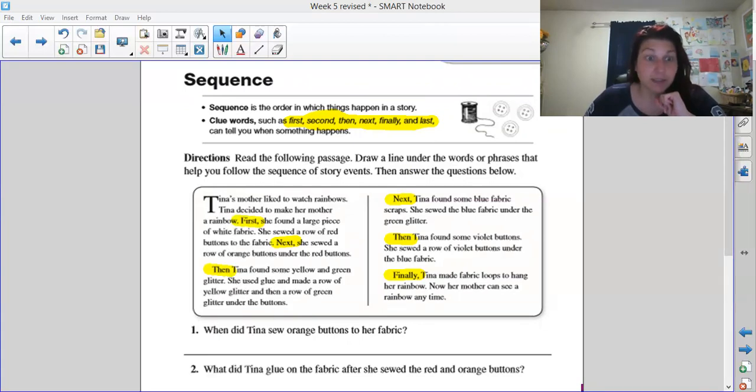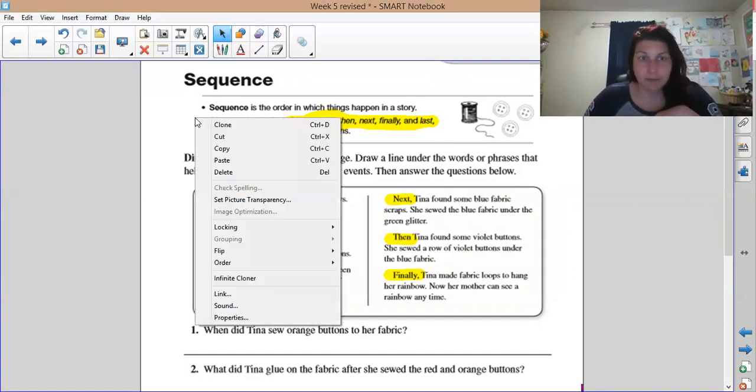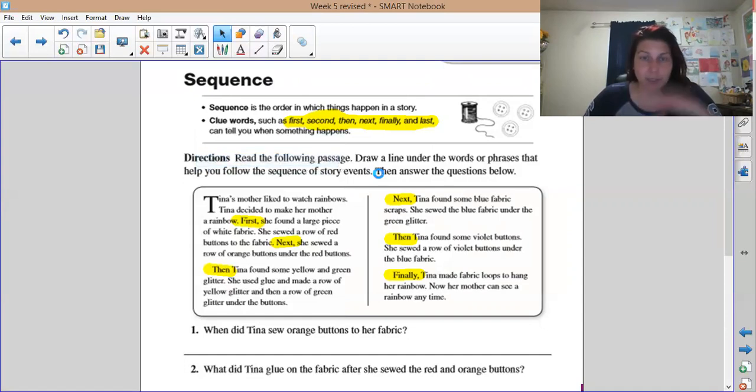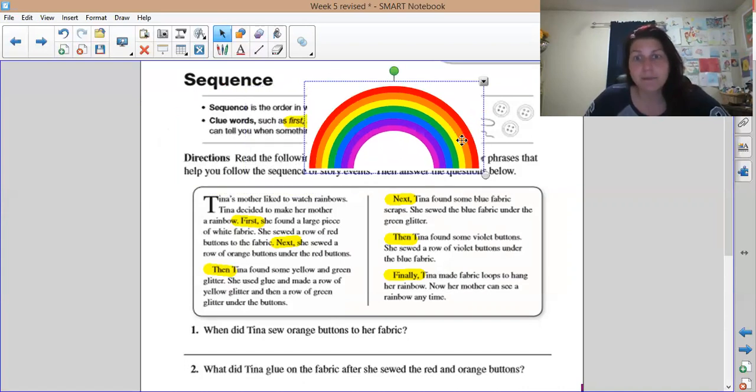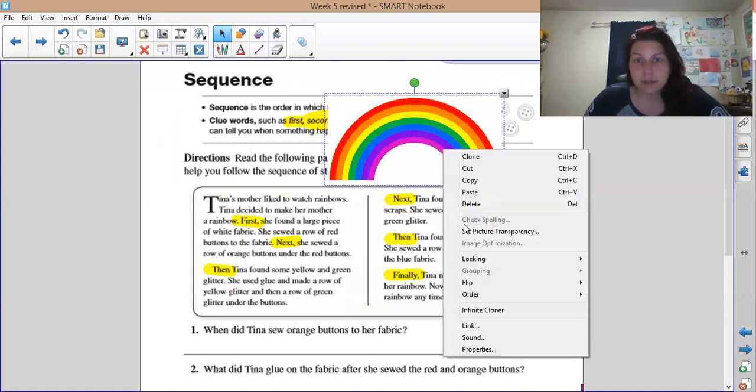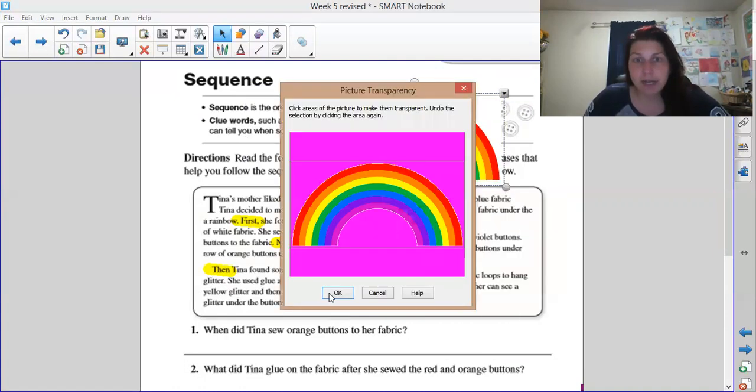I'm gonna pick this one because it starts with red. I like the other one, but it does not begin with red, so, all right. Now you know what's gonna happen, it's probably gonna appear huge, then we gotta shrink it. Oh, it's actually the perfect size. Okay, so let's put our rainbow here. Let's get that background out of the way.